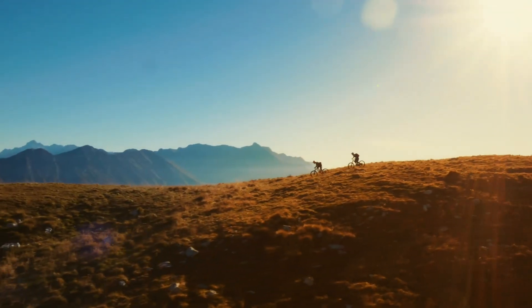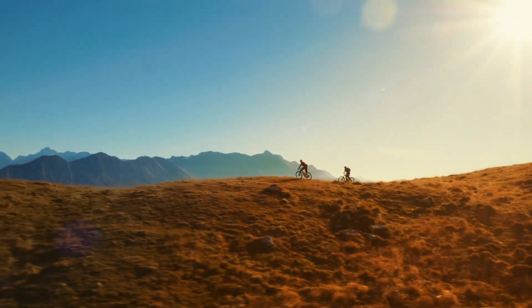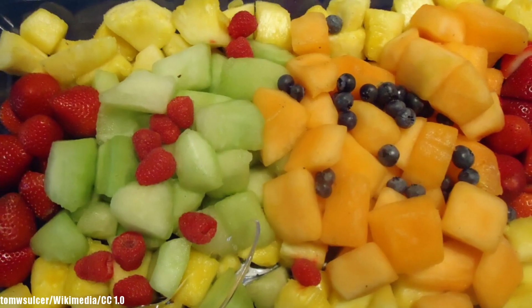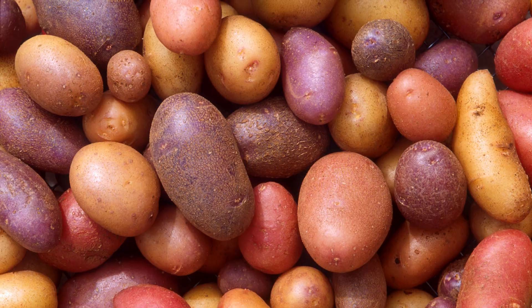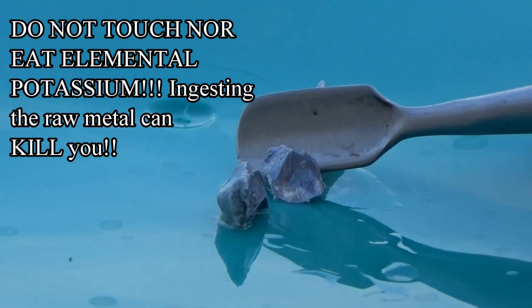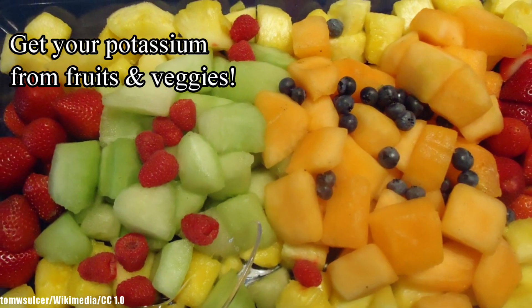Your body actually needs potassium — not the raw metal, but potassium is necessary for the body to function. Potassium ions are needed for nerve transmission. Fruits and vegetables contain high amounts of potassium, especially bananas and potatoes, and would be your best source. However, do not eat nor touch the free element of potassium itself. Get your potassium the safe way by eating fruits and vegetables.